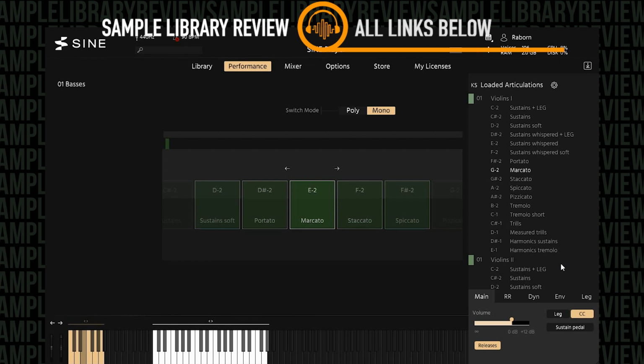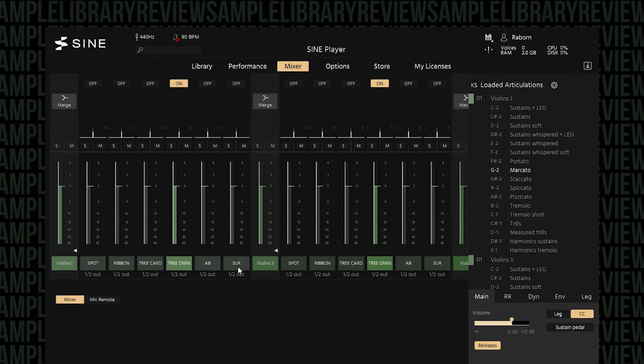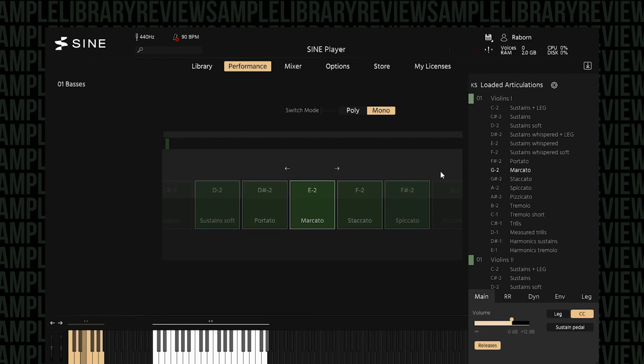Now, I'm only playing right now, you'll see I'm only playing with the tree mic. So there's actually six different mic positions. There's a spot, a ribbon, a tree omni. There's an AB pair, and then there's a surround mic position as well. So just a lot of selection here.